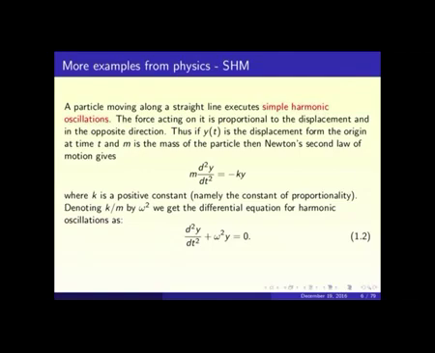So the displacement of the particle is y of t. Then the acceleration is d2y by dt squared, and multiplying this acceleration by m, you get the force. This force is proportional to y, so it has magnitude ky, and it picks up a negative sign because the direction is opposite. So the balance law gives you m d2y by dt squared plus ky equal to 0. Divide by m and call k by m as omega squared, and we get the differential equation 1.2, d2y by dt squared plus omega squared y equal to 0.